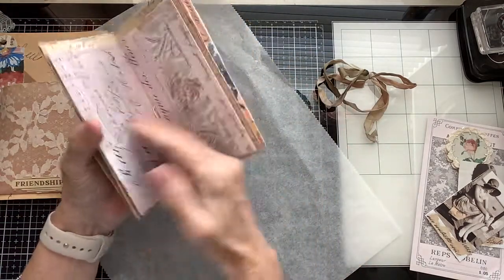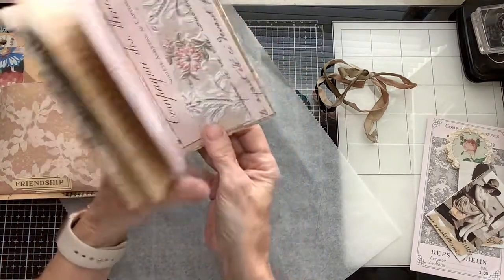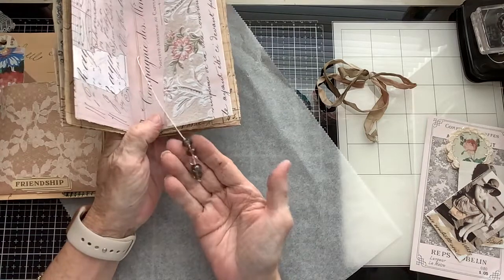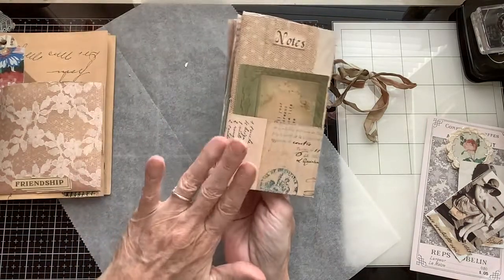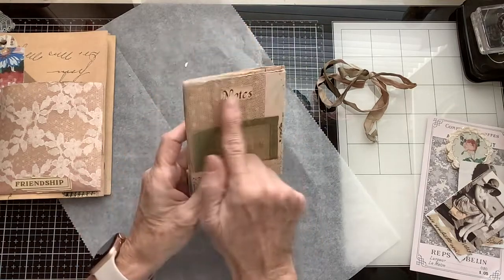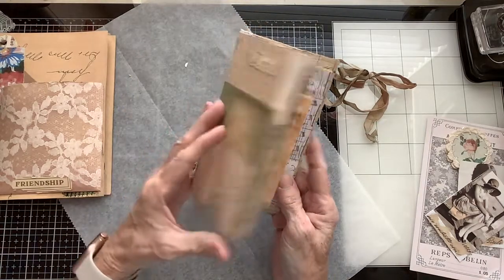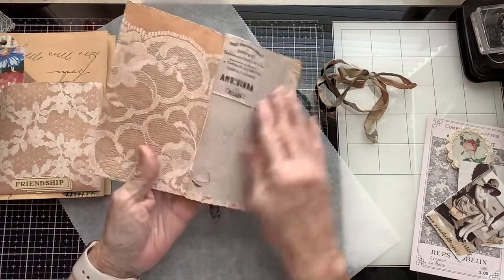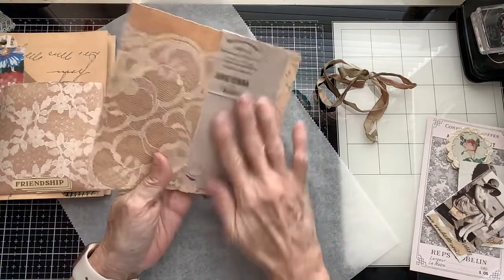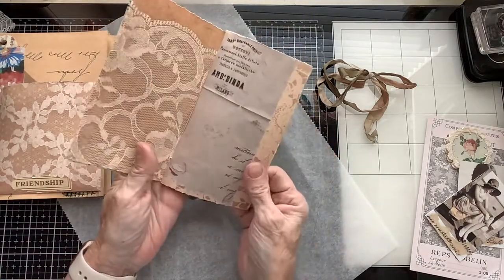Then inside, the person can remove it and use the beads, but they're pink and green. I'm sorry for the ink on my hands. I'm still unable to get it all off. And I just put notes here. Then you open it up, and these are the pages. This is some newsprint that I had printed and just glued on there so the person had some space to write.